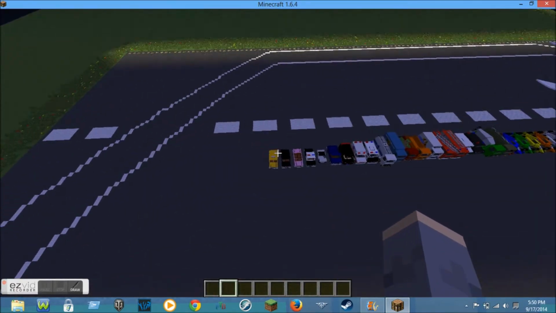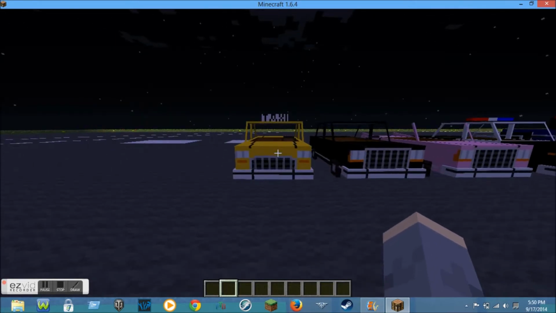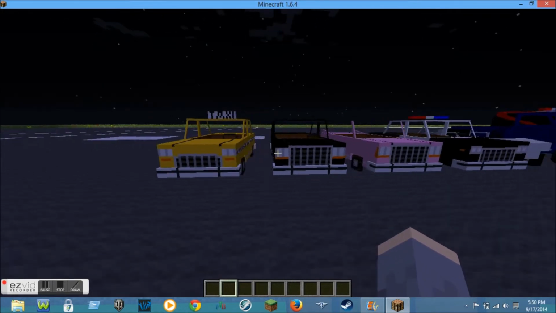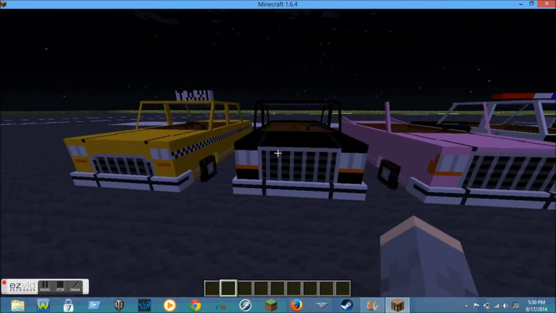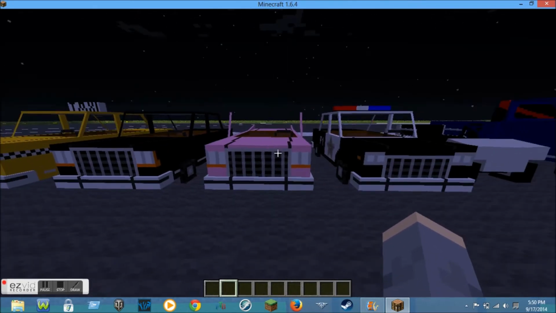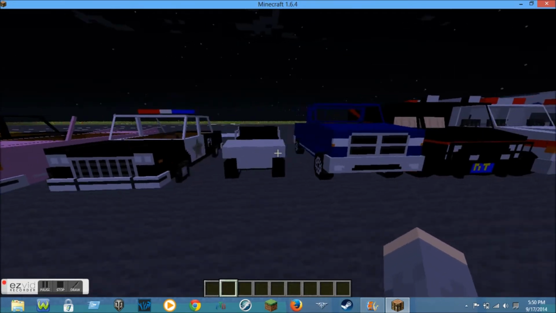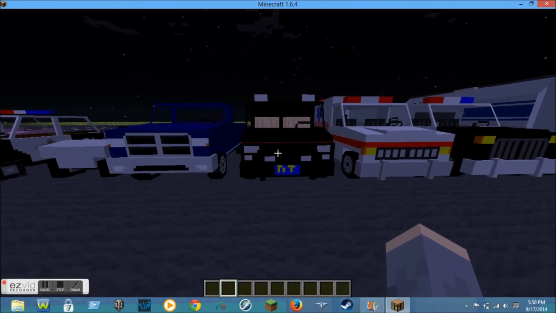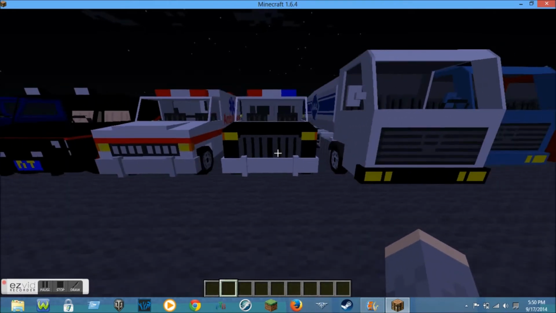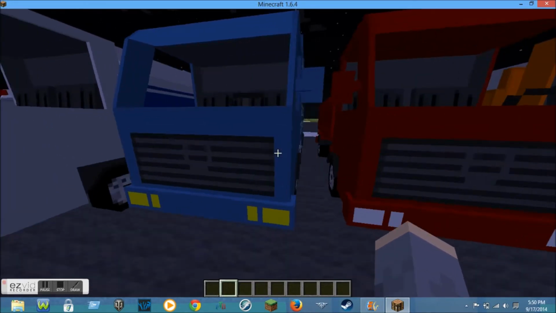Okay, guys, here are the cars for the Civi pack along with a couple of the planes. First one we have is the taxi cab. Then there's, I think it's just called the black car. And then next to that is the pink Cadillac, the police vehicle, the golf cart, the Dodge Ram, the A-Team vehicle, ambulance, police van, some type of tank or truck.